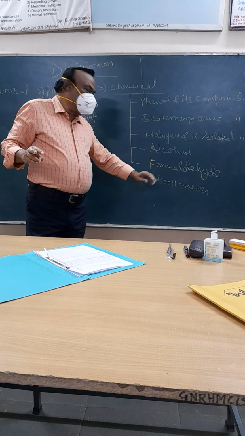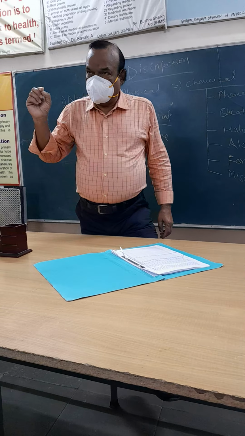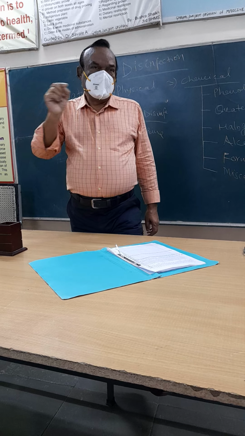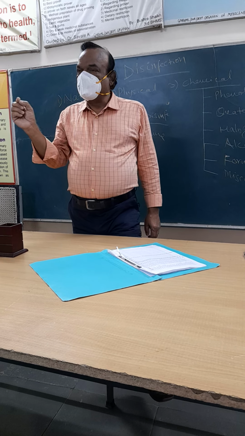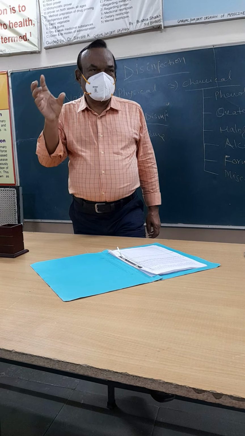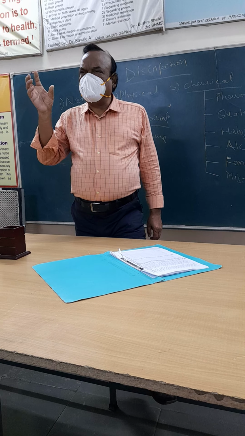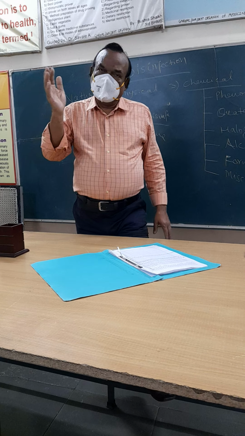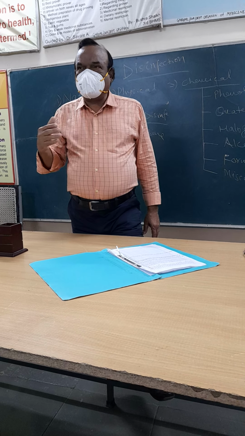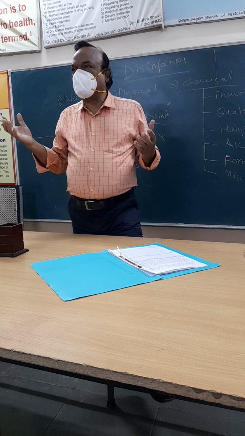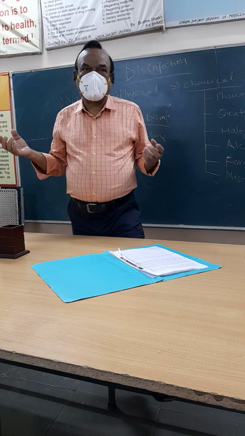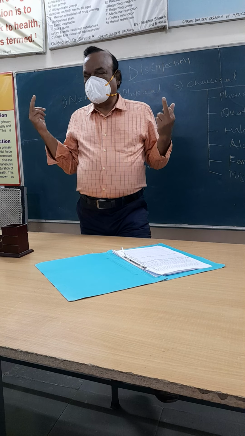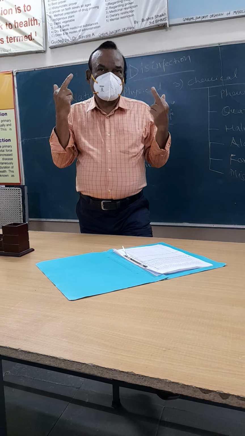There is one miscellaneous agent. Ethylene oxide is used for sterilization purposes in the operation theatre. This is in gas form, and it immediately sterilizes the things where it is exposed. But the bad thing is when a human being comes in contact with the fumes or vapors of ethylene oxide, it causes irritation of the eyes.